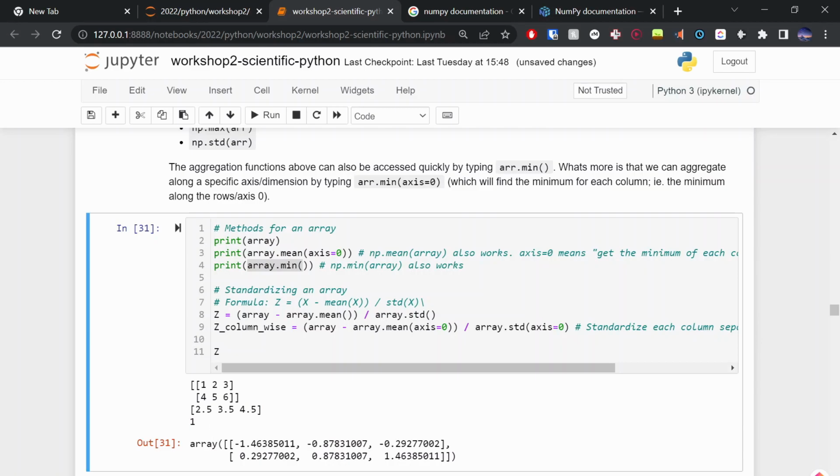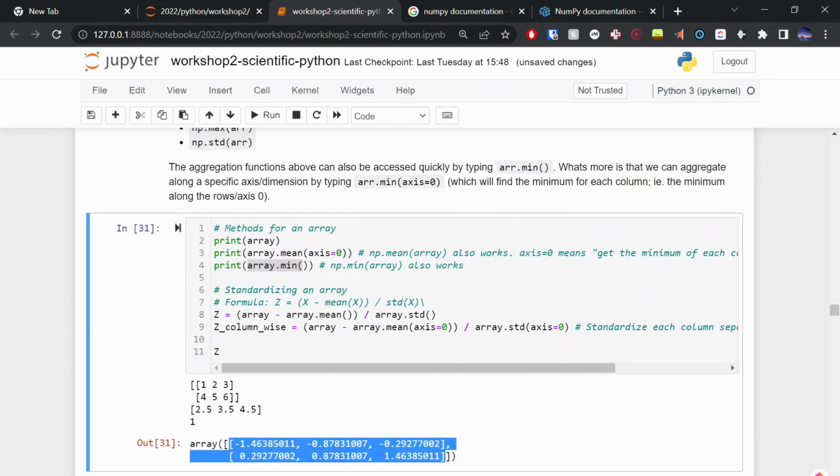The really nice thing about these sorts of functions is that once you chain them together, these aggregation functions and element-wise operations, it makes doing some things really easy. So if you imagine that we have a bunch of data that we want to standardize, calculate the z-score for, well, the way that we can do that is by subtracting the mean and dividing by the standard deviation. In order to do that, here is just a one-liner. Z equals array minus array mean, divided by the standard deviation. And that will give us the z-scores for the whole array.